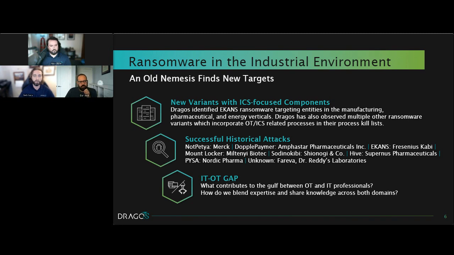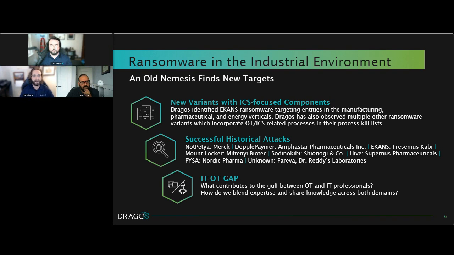These ransomware groups want to have an impact to induce payment. They really don't care about the damage they might cause along the way. So using this to set the stage, it becomes pretty clear why OT cybersecurity is an important focus area. But that doesn't make it easier, right?